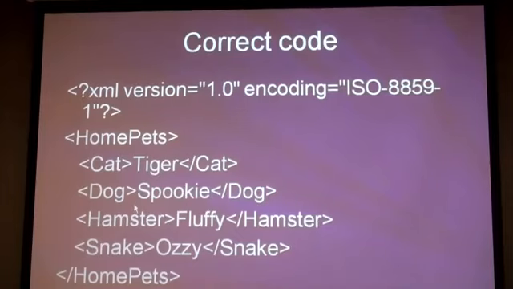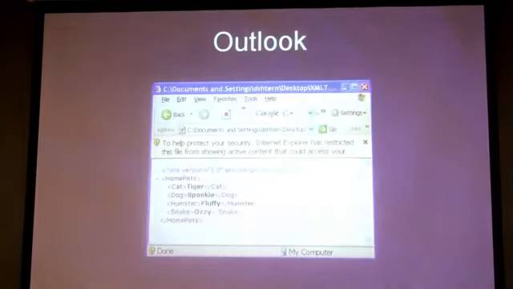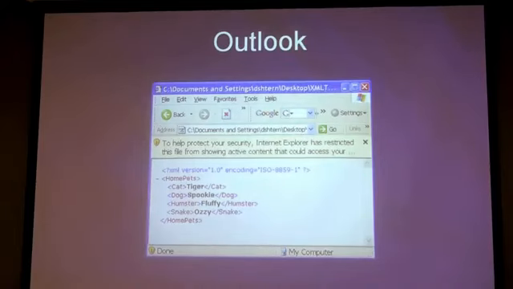It should be like this, and after I corrected the code, this should be shown in the browser. Sometimes you see a yellow stripe at the top of the browser window. The reason is that an XML document can potentially contain malicious code, because it can contain binary code, which can harm your machine. By default, the browser regards this as a potential harm to the computer and shows this warning.